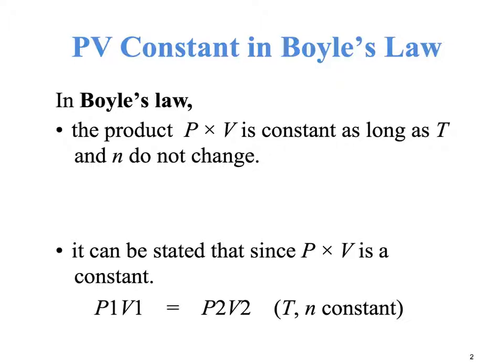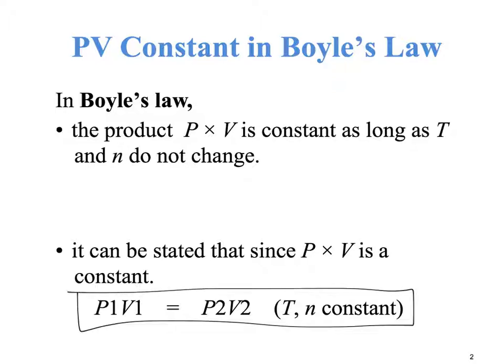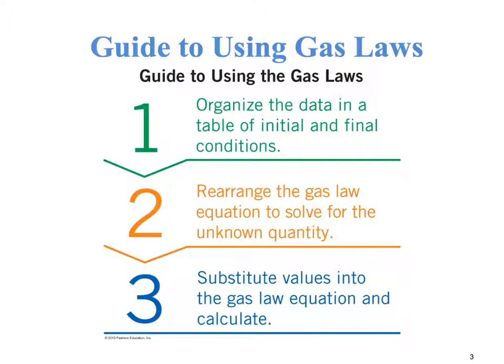So in Boyle's Law, we use the following equation: P1 V1 equals P2 V2. The temperature and the amount of moles remain the same. The 1 and 2 for pressure and volume represent a change. We have an initial condition that we call 1, and we change and now we have 2. As long as the two volumes and the two pressures have the same units, we don't have to worry about conversions. The equation will work.